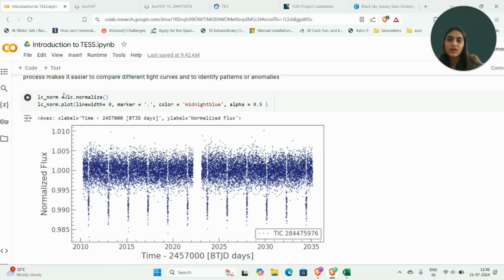To do so, we just have to write this command, lc.normalize, and we plot it. Now we can see that our data is fluctuating around 1. By normalizing, we take the median value of that sector and divide every single point by that median value.